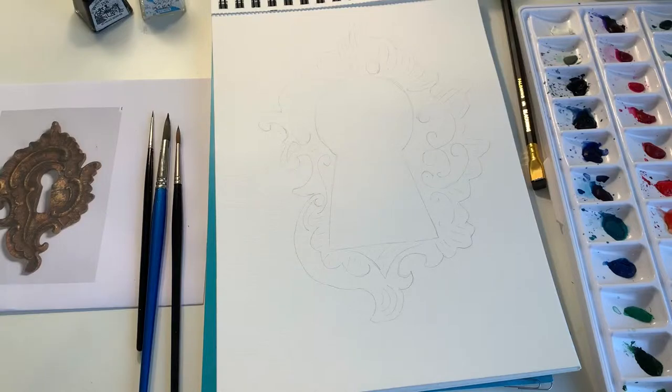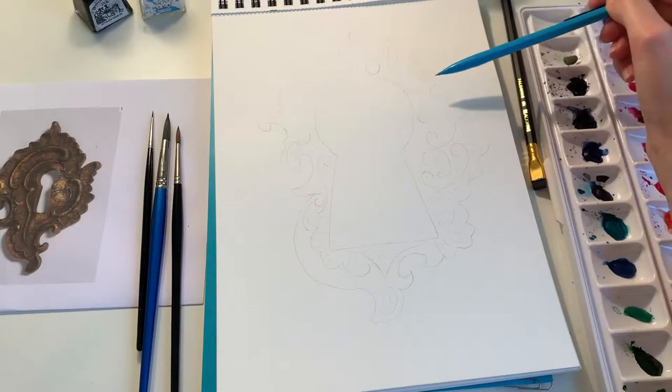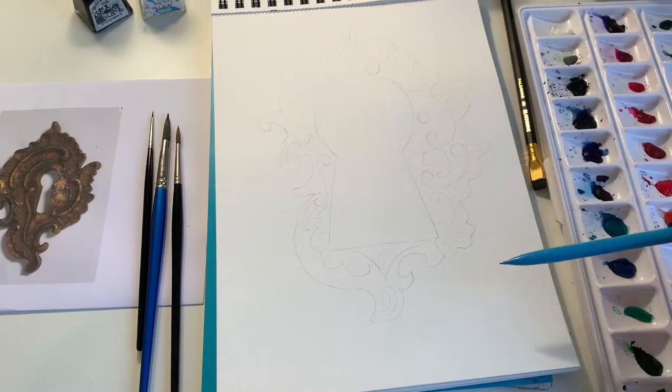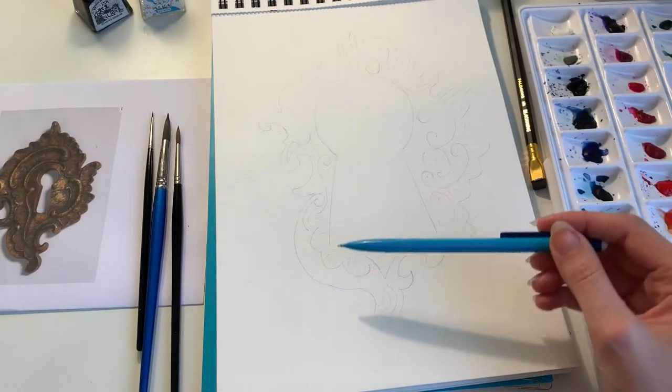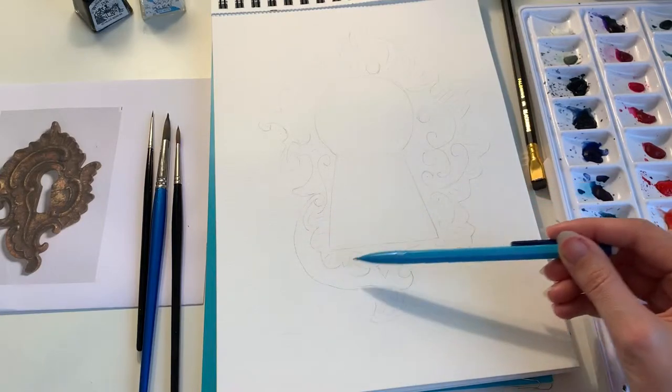So you can see that I've put some little detailed lines here and there, because that's where I want to remind myself I want to do some inking in afterwards to add those details in, and do these sort of lines all the way around.